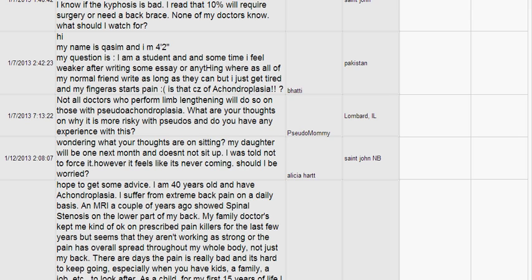That can get so bad that you need to do decompression surgery for this narrow canal, but usually not in someone who is in their teenage or young adult years. You have to make sure that the discomfort is not due to elbow problems or forearm problems, and that the many people with achondroplasia have very, very short fingers, and it can be tough to hold pens or pencils, making it more difficult to write. You can use modifications to pens, such as big grips, to make that better. So first of all, you have to decide what the problem is, and then decide how to manage it.